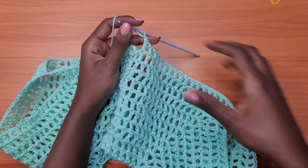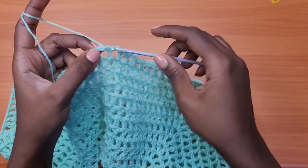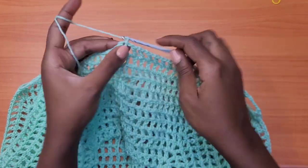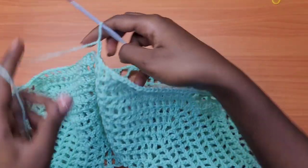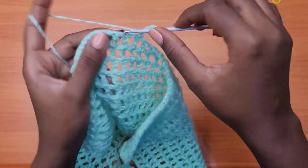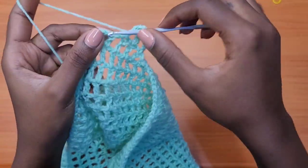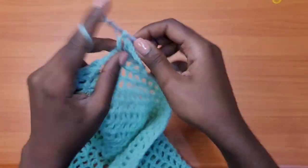So we've come to the end of round 12 and I've chained one, and I'm going to slip stitch into the third chain of the first chain four of the round. Now round 13, you're going to start with chain four, turn your work, and then you're going to create the mesh pattern until you get to the chain that we worked below the armpits, or the chain that splits the main body of the top from the sleeves.